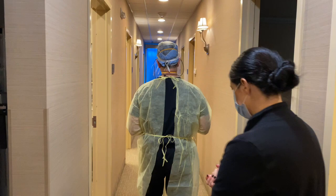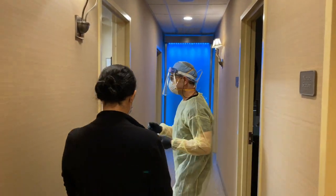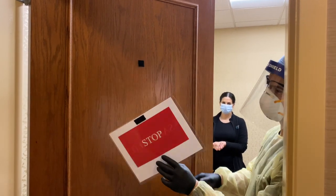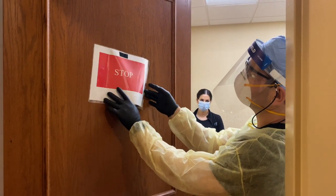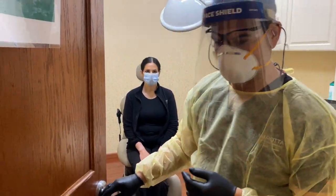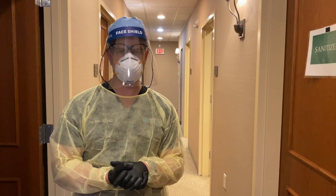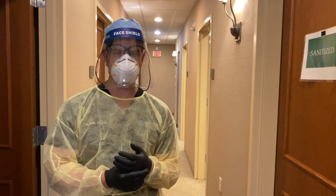I'm going to escort the patient down the hallway and into the treatment room. You can see our staff has already sanitized the room — we have it indicated by sign. If a patient previously occupied the room and it needs to be sanitized, we'll have a stop sign on the door. But we know this room has been sanitized and it's safe for our patient to come in. We have a patient policy which is no patient sees another patient — you'll basically be in your own space, which has been disinfected for you. We'll keep the door closed and you won't have any close contact with other patients. The only people you'll come in contact with are your care providers.